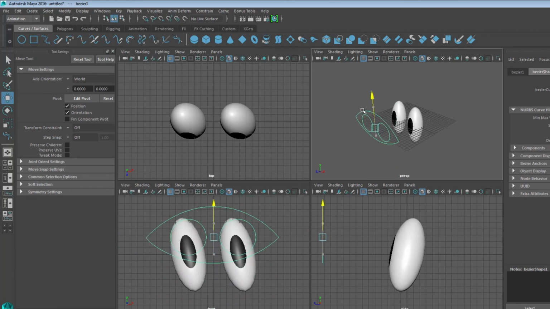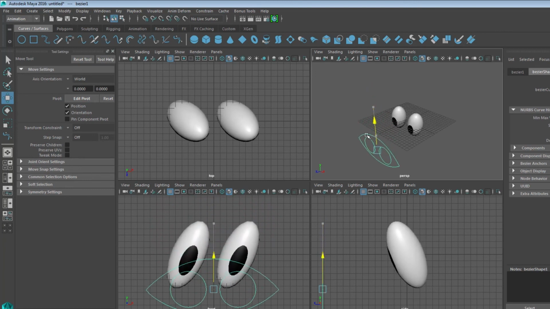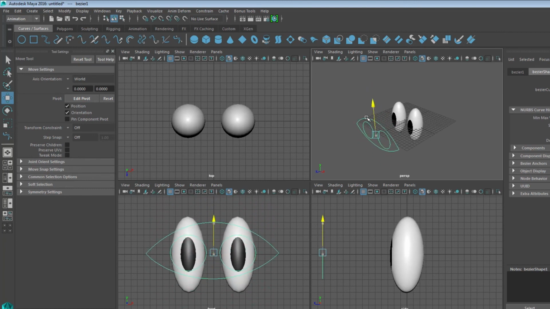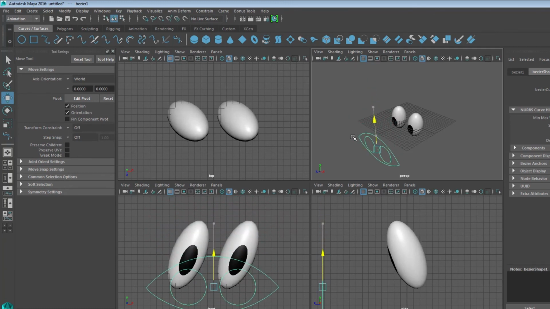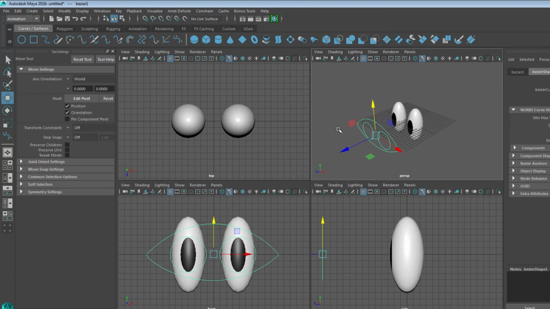There are some other constraints you can do for that, but know if you want an eye that's not completely a sphere, you will have to make some modifications in your character or do some custom animation if you want them to look up and down. That's why a lot of cartoons you see will go ahead and squish that down, or just do the pupil over the character instead of an entire eye. But there you go, that's aim constraint.